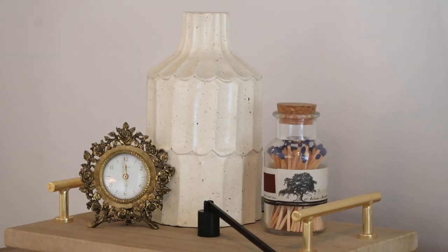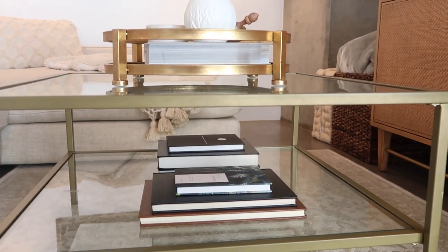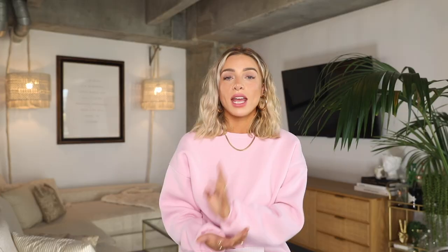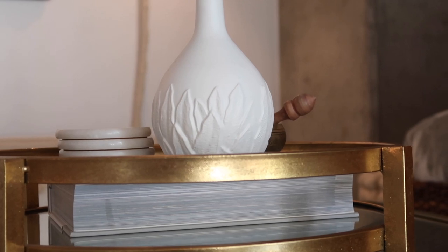For the coffee table I like to accessorize the same way. On the lower shelf I used stacks of books — three is usually a good number, but since it didn't fill the space enough I did two sets of three, graduating from biggest on the bottom to smallest on top. On top of the coffee table I love a tray — since our table is square, I offset it with a round tray. Inside I styled it with a cute little vase we made from a tequila bottle that Cleaton spray painted, some mini pampas grass, and aesthetic marble coasters. These little details really tie the room together.